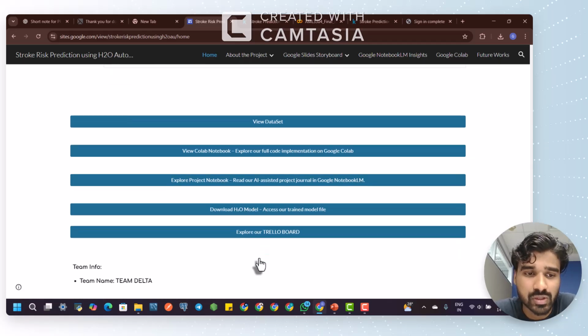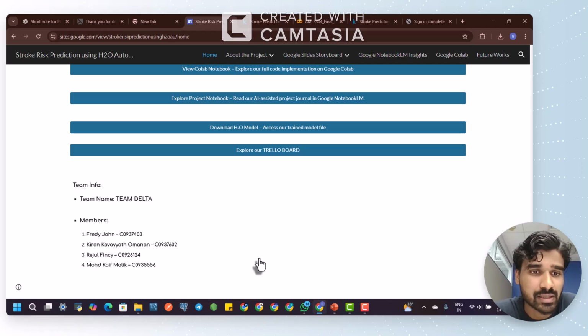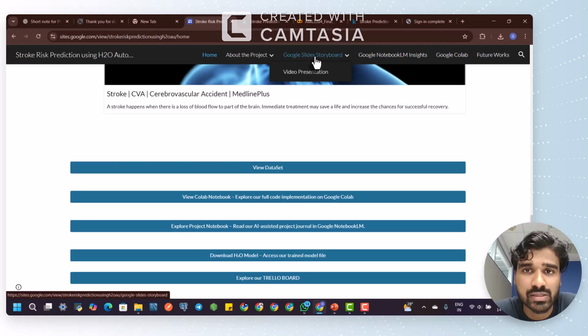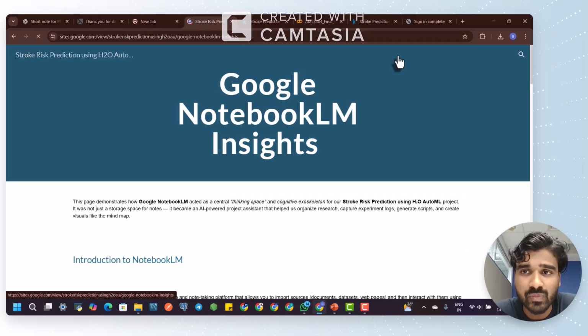We also put our Trello board link and our Teams link, where we provided every detail like the student ID and student name. If you go inside, you can see the Google Slide storyboard where we are presenting the video presentation, which we will upload later to the Google site. You can also see the Google NotebookLM.